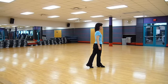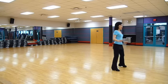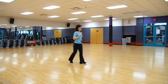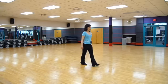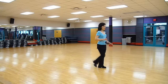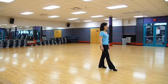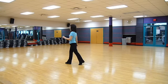Section 5, from above. Side together, forward, side together, back. Lock, step, back, toe, third step. Section 6, lock, step, forward, rock, forward, recover, make a one and a half turn back to your right. Half turn, half turn, half turn, forward.